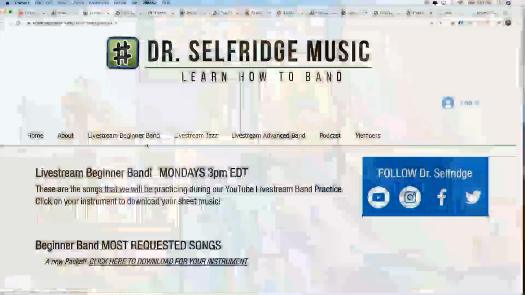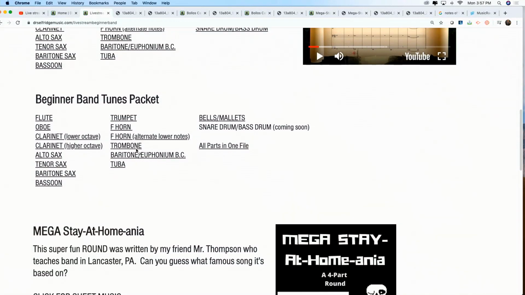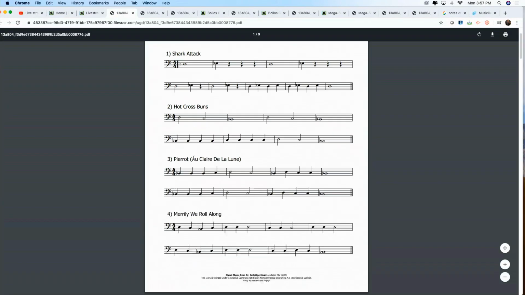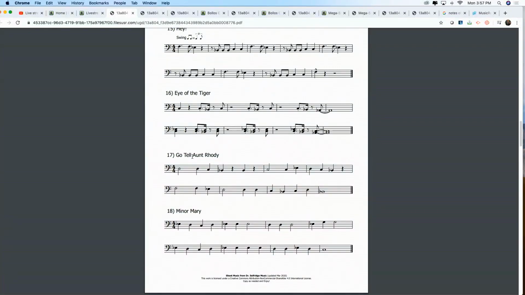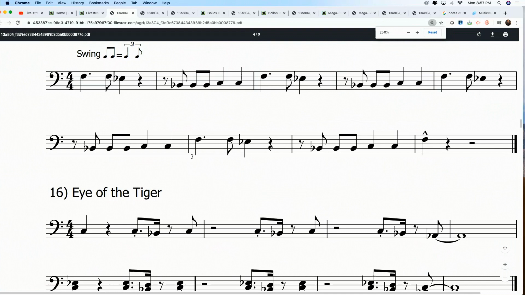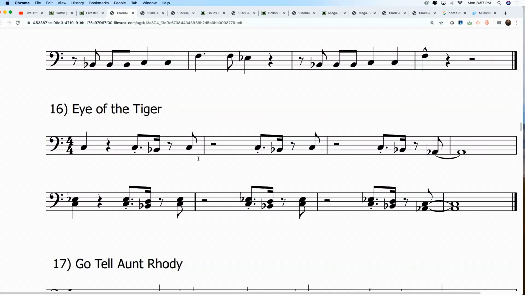All right, let's go ahead and do some of these requests. And Dennis, if you see any requests come in that are notable or popular, let's go to our packet. Mr. Olson, you don't have a packet there, right? I don't. I opened the trombone packet. I'm going to show you the trombone packet. We're going to do Eye of the Tiger. Mr. Olson's going to play Eye of the Tiger. There we go. Yep. You got it.